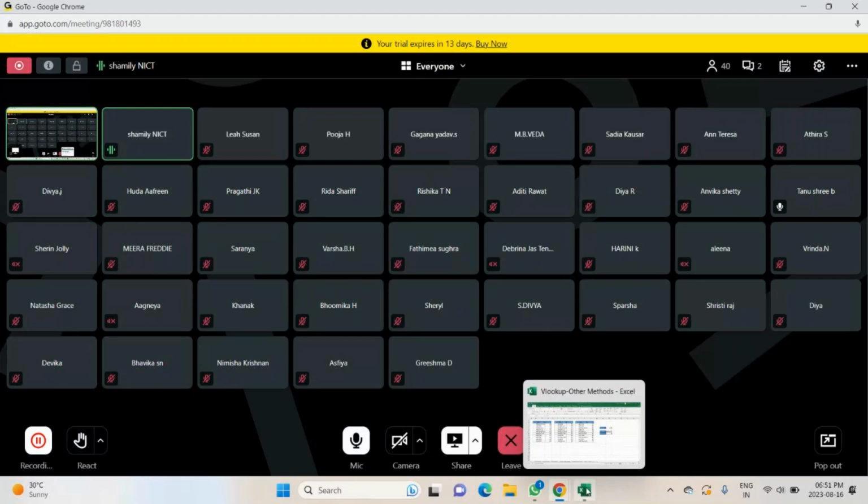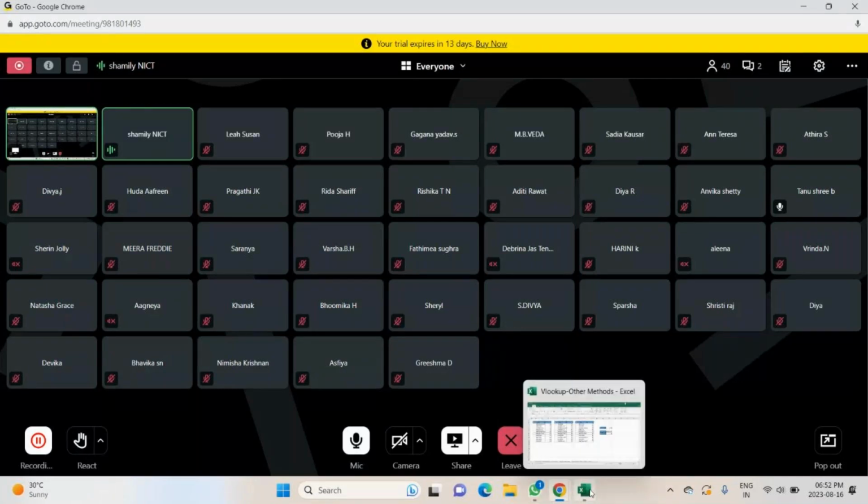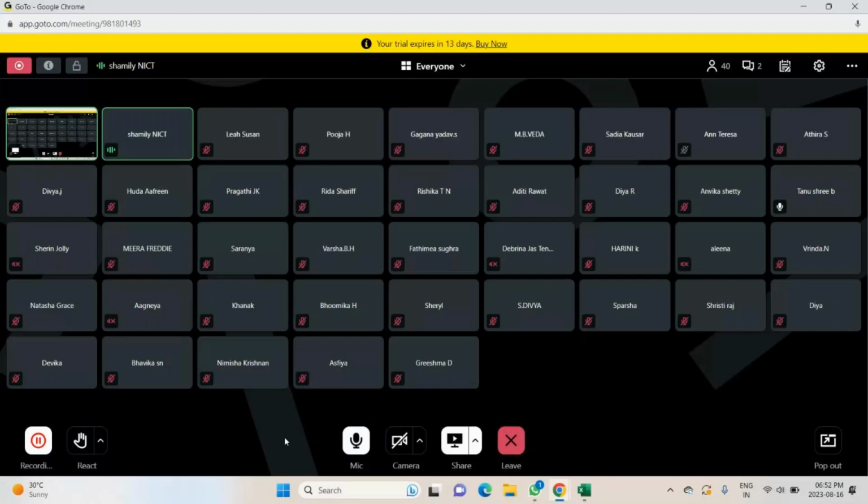Okay, 5 minutes. So I'll start after the 5 minutes. You can start doing this. And if anybody has a doubt, put it in the chat box. I'll check frequently.